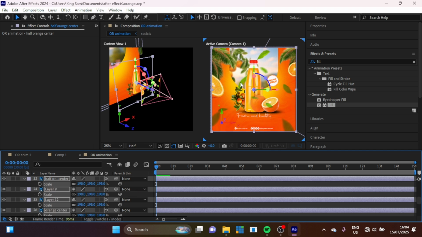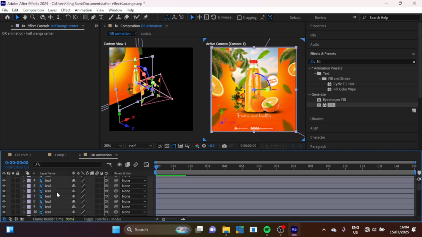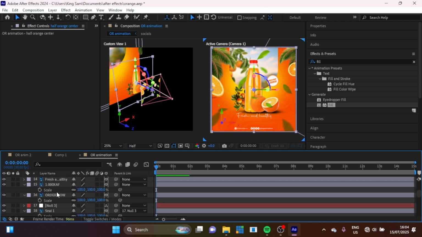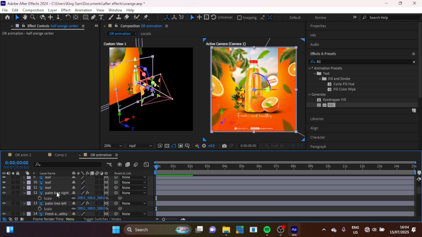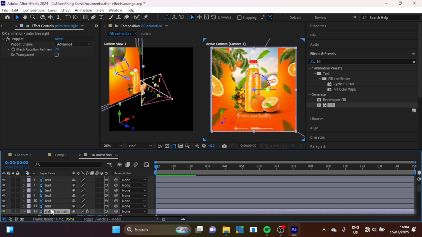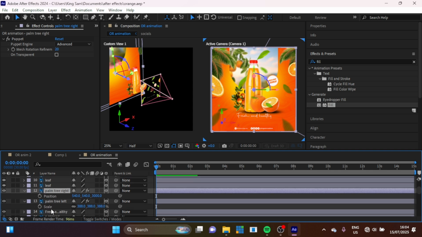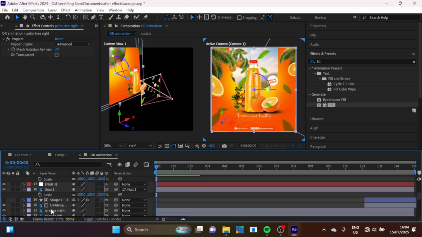I think the last one for me to do will be the oranges, these two oranges. The two oranges are supposed to be at the back of this one here. So I actually made a mistake. Let's just rectify that now. For our palm trees, let's see where I put them. I put them at 3,000. So the oranges should be at 4,000.